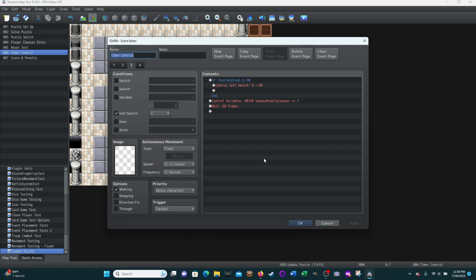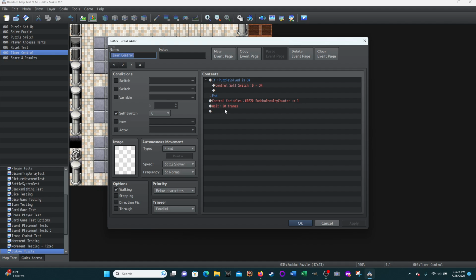It picks right up. First thing it does is it checks this conditional branch. If puzzle solved is on, then just turn on self switch D and go to the next page. Otherwise, we're going to use this variable, 720, Sudoku penalty counter, which is going to start at 0. So we're going to add 1 to it.